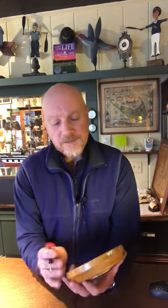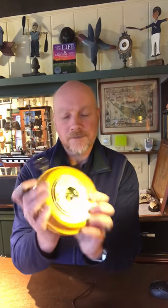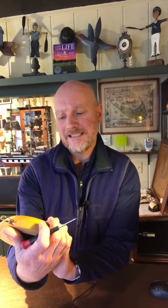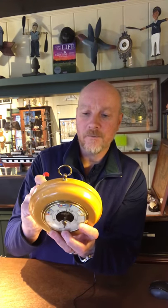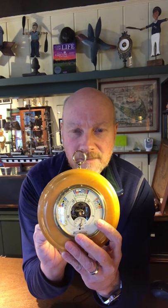With this one here, you can see it's reading about 29.7. If I put a little screwdriver in there — just a little screw goes in there — you turn it just a little bit. The trick is you don't want to over-tighten it. You can see as I do this, I'm adjusting it, just turning it a little bit. When I twist it to the right, I'm applying a little more pressure; when I twist it to the left, I'm taking away some pressure. So if the pressure was say 29.5, I'd turn right about there.